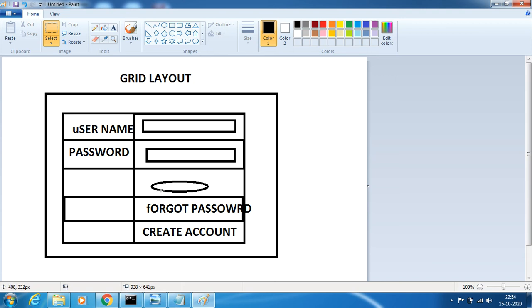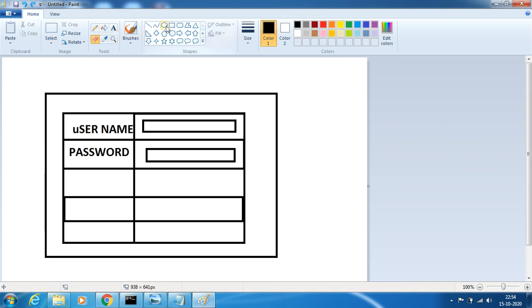Then I have to adjust the height and width of the particular row to keep this button in the center. So how to keep this is simply I have to do something here. See, I need to keep this button like this, right? To keep this button like this, I need to adjust this particular row and column to be merged. I have to merge these two. For example, I just want to erase for some time. I erase this, I erase this, and now I just say this is the center of this button. I just write something here inside, say login, and this button is now in the center, meaning it is combining the two columns to merge it in the center.